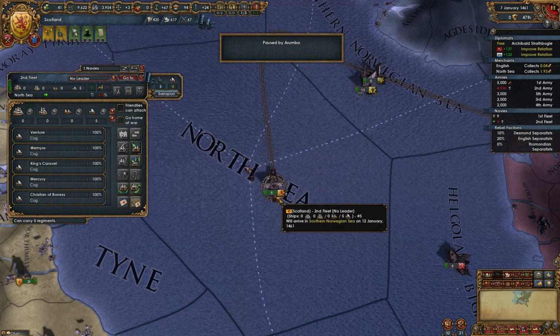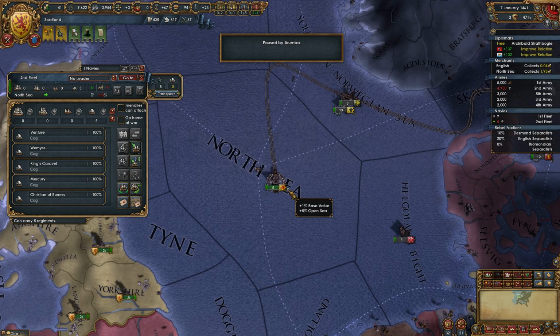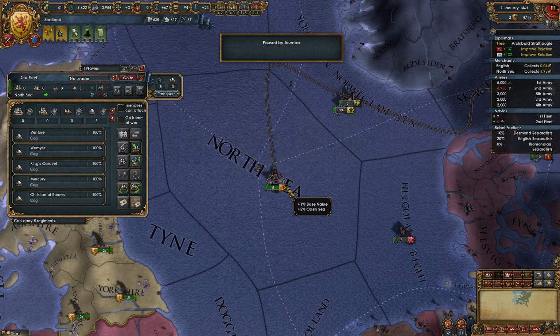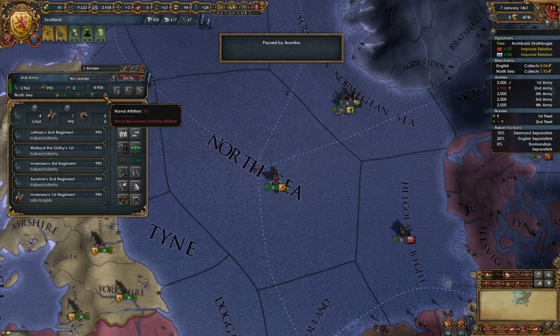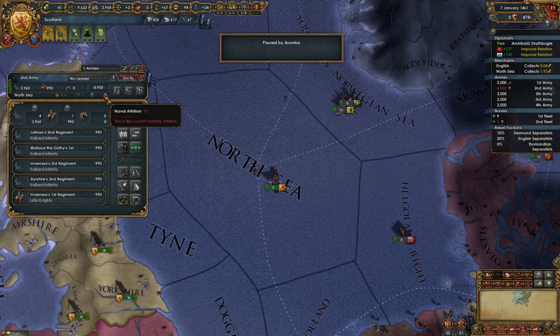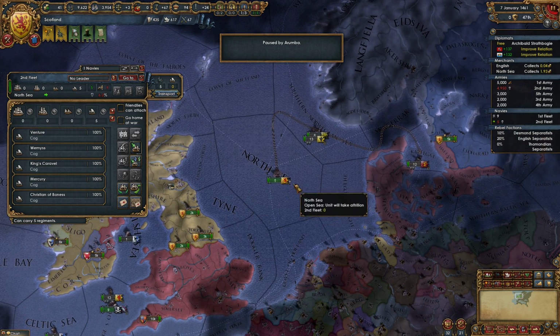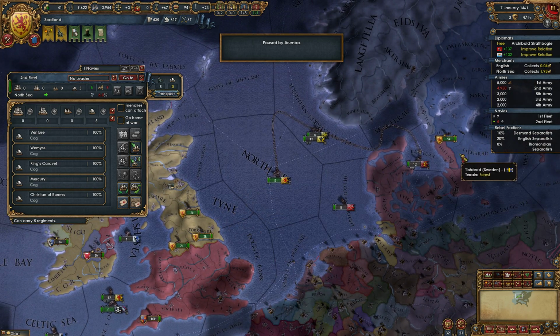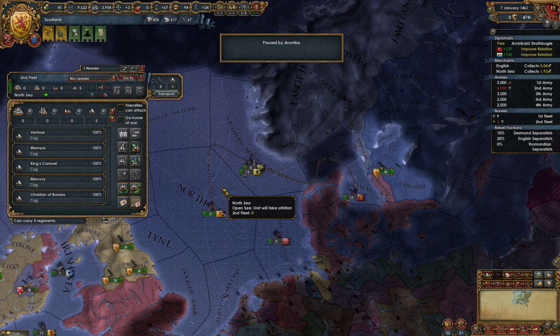The actual North Sea itself is far away. You always suffer 1% naval attrition, like your troops that are on transports will suffer 1% attrition every month that they're at sea. So naval attrition is just something you will suffer. But one thing that's kind of annoying is that when you tell your Navy to just go from where it was over to where I wanted it to go, it doesn't care about open sea tiles.